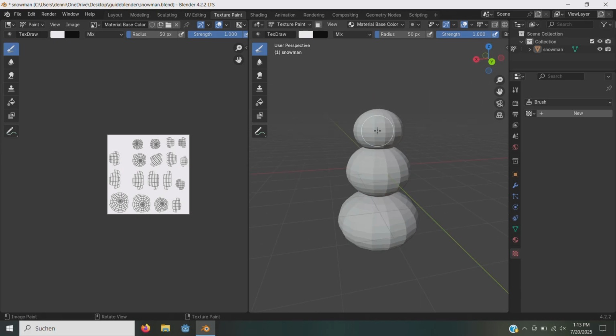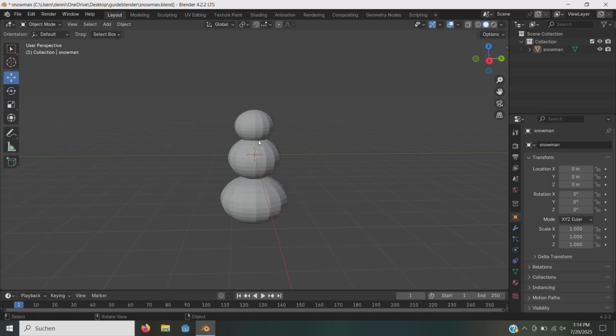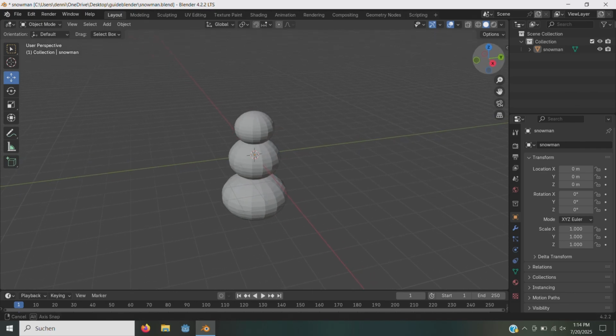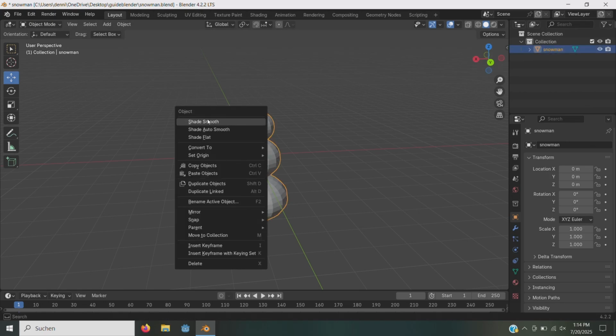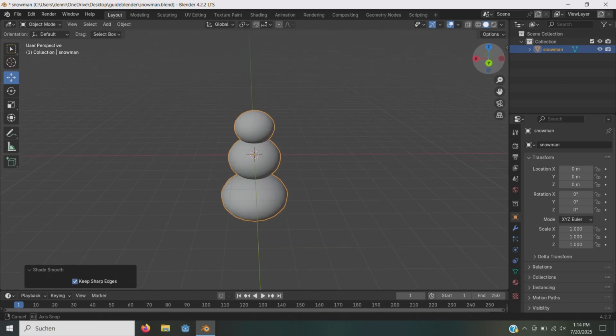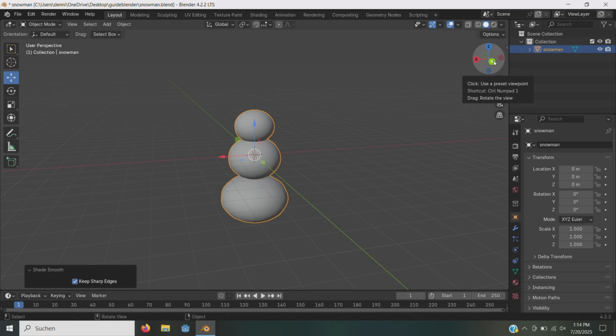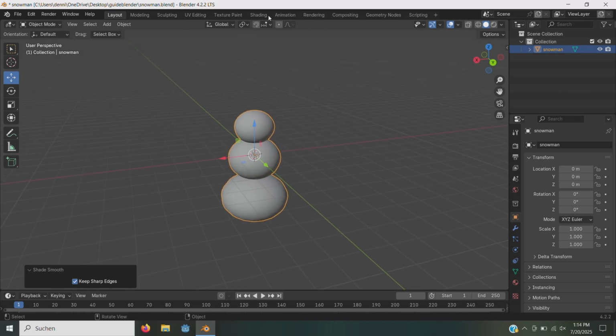Oh yeah, one more thing that you can do. I believe it uses up some performance. Not really significant with modern computers nowadays. It depends on the style you want to go for. But what you can do, I mix this in my game. Sometimes I use it, sometimes I don't. But a little visual trick you can use. You select your model, right click, shade smooth. Yep, this makes it look very nice and smooth. So yeah, depending on the object or the mesh that I use, sometimes I use it or not, but in this case it's actually perfect. I mean, for a snowman, this looks so much better than the alternative.